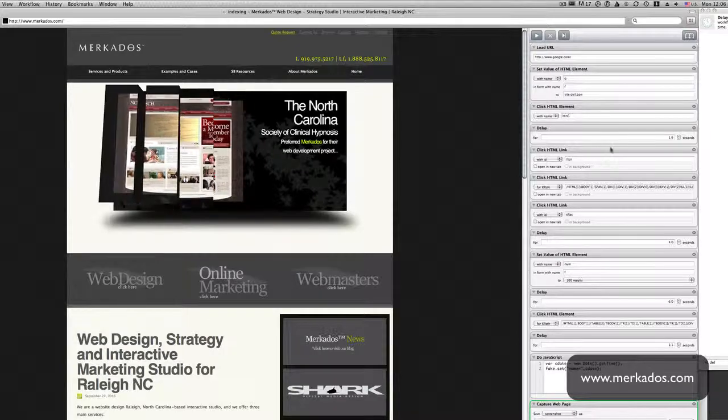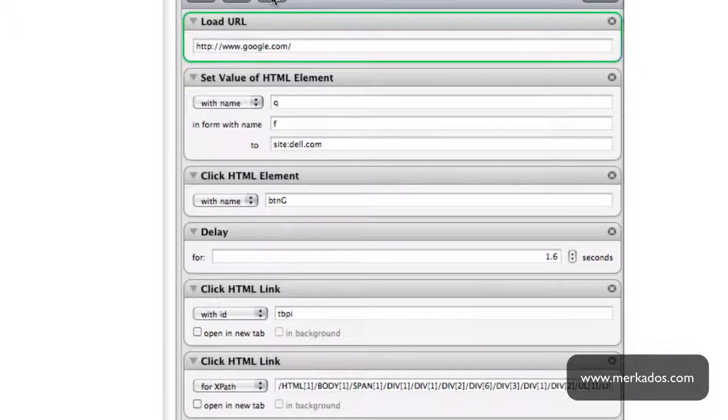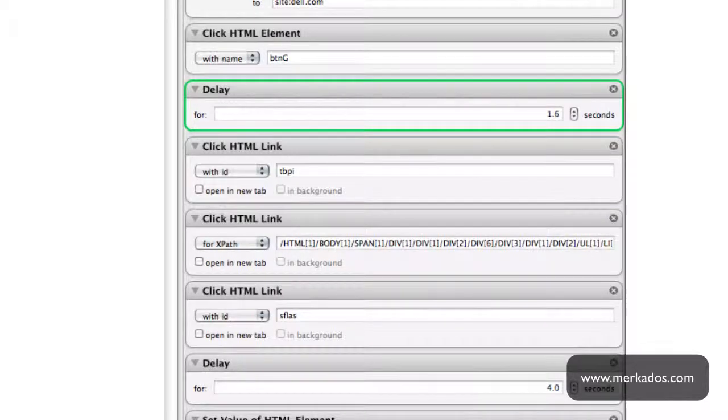I'm going to walk you through the steps here in my workflow. So I'm just going to go to the first one, which is I'm going to go to Google. Then I'm going to set the search box to my site colon and then my site. Obviously here I'm using Dell.com as the example. Then I'm going to continue to the following, which is press the search key, because with site colon, it doesn't allow you to use instant search. All right, so after that, we're going to set a delay of 1.6 seconds to make it look like a regular browser, like a human browser.